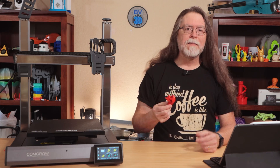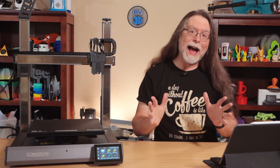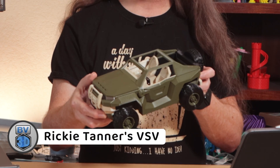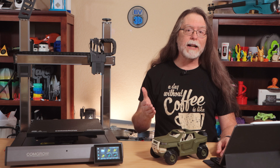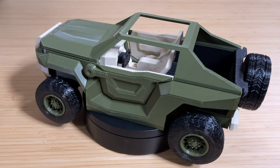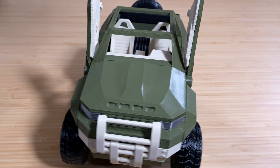So I wasn't happy with all that stringing. I saw that Orca Slicer has settings for the ComGro T500, so I used that and adjusted the build volume to match the T300 — and that worked out great. Using the T500 settings with the reduced build volume, I sliced and printed all the parts for this: it's Ricky Tanner's VSV, or Variable Support Vehicle. Ricky is a fan of the 1980s Hasbro GI Joe toys and designs printable vehicles in that style, scaled for those 4-inch action figures. The army green color is Proto Pasta Derrick's Olive Drab HT PLA, the interior is printed in solid beige 500 PLA, and the tires are Overture Black TPU.